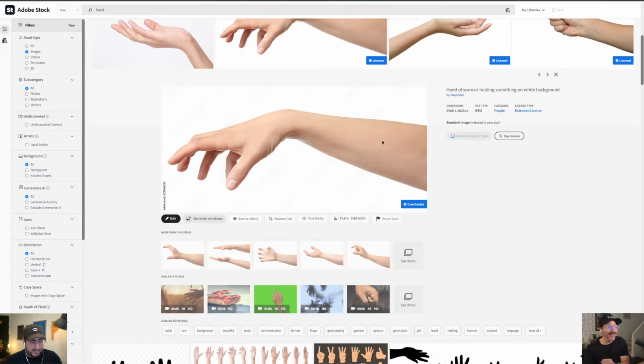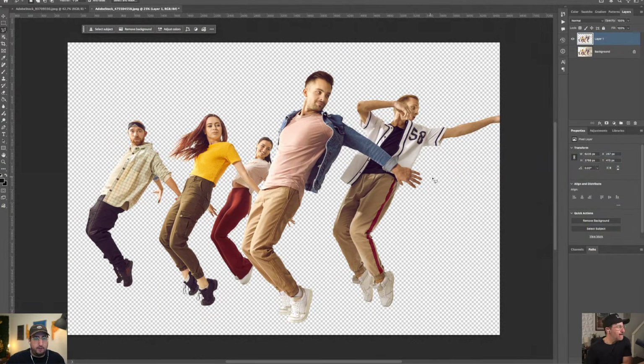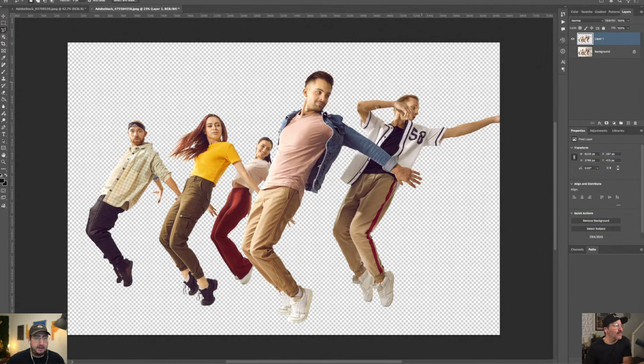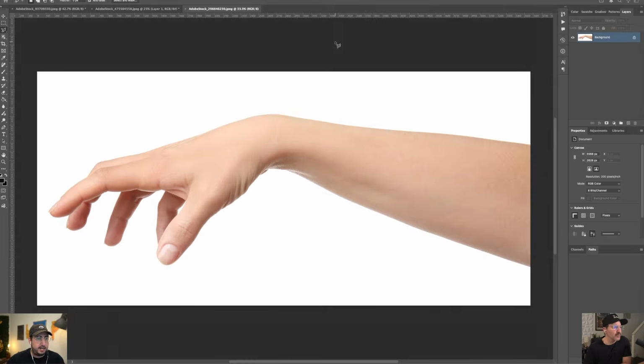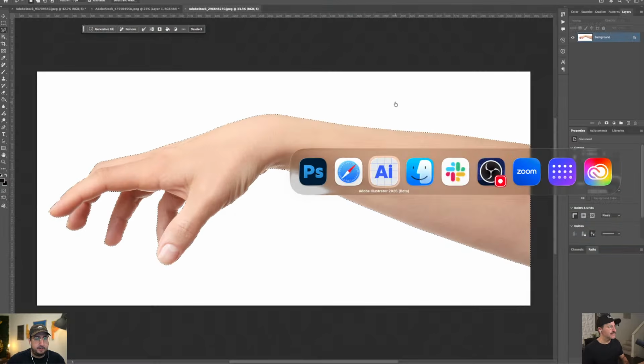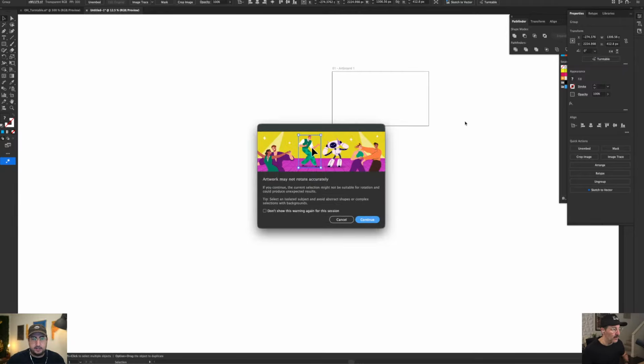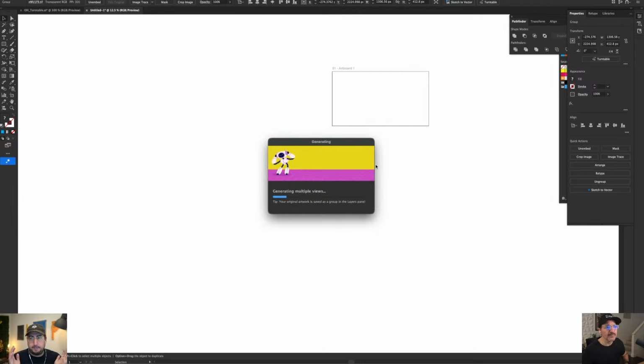I am so stressed. So what we're going to do is we're going to download this, chat, and then we're just going to bring it over into Photoshop. From there, we're going to open it in Photoshop, and we're just going to select subject right here. Select subject. Boom, boom, done. So we got our selected subject that is the hand, and we're going to go back over into Illustrator. I'm going to paste that hand in here and then click on turntable. And we're going to hit turntable, and it should give us the hand for us to use as reference, which I think will be really interesting. So let's see what happens.